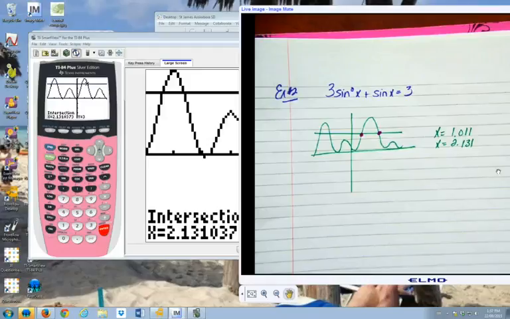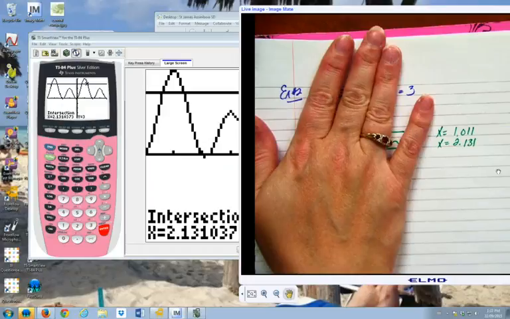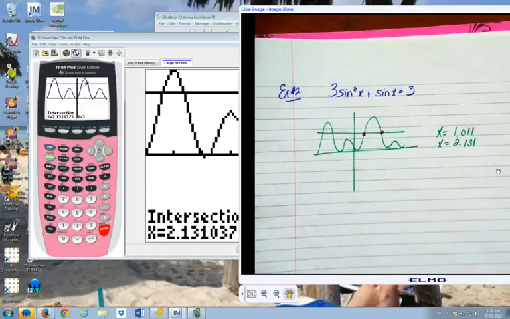That is what you need to show me to get full marks. The graph is a point, marking the points is a point, and giving the answers to the correct decimal places is a point. If you just give me this, you're getting 1 out of 3. This is the showing the work when you're doing graphically.